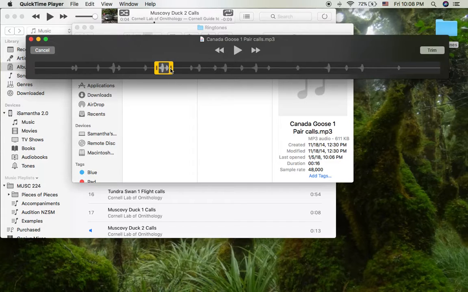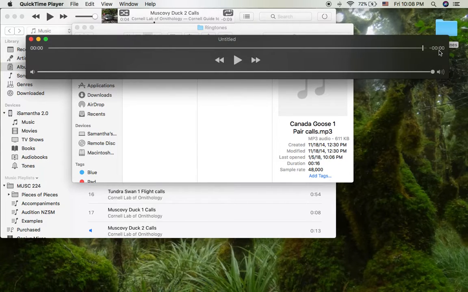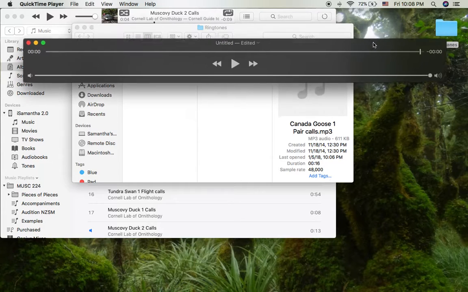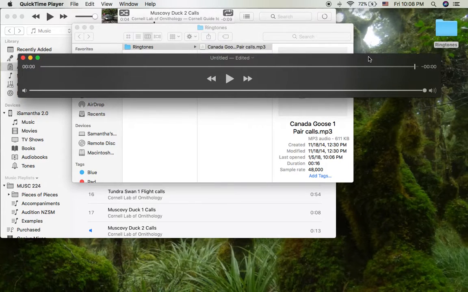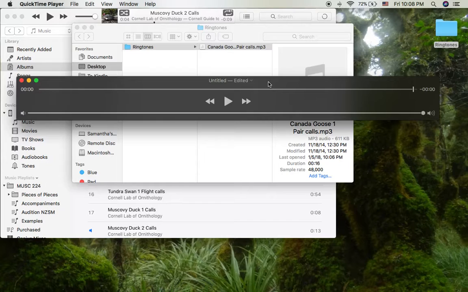So I'm just going to include the whole sound, and when you're satisfied with the selection you have, you can press Trim. I'm also going to show you how to make it longer if you want. The maximum length for any ringtone on iPhones is 40 seconds. So if you have a song, you have to cut it to the 40 seconds you like. If it's the chorus, it can be shorter than 40 seconds, but 40 seconds is the longest it can be. For example, this clip was only 15 seconds total.